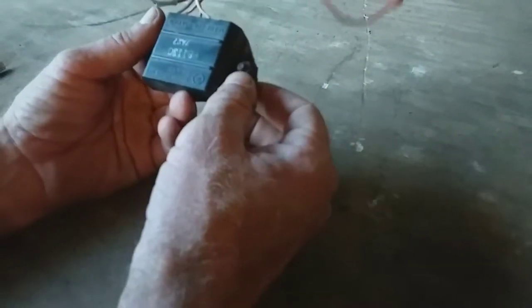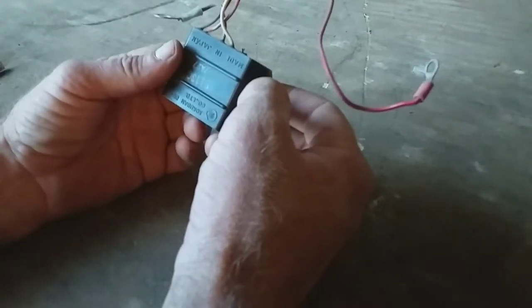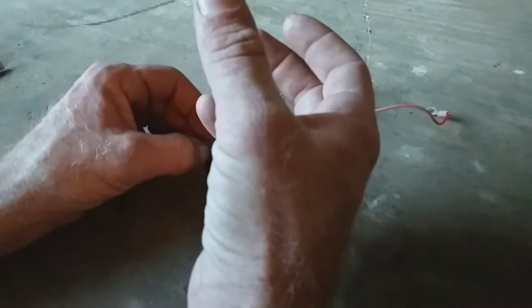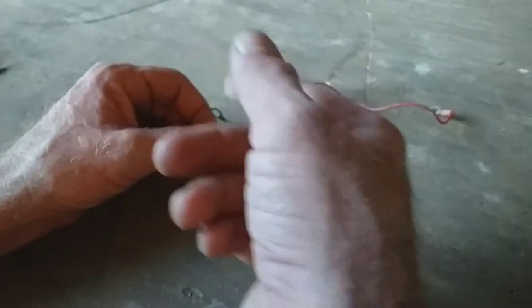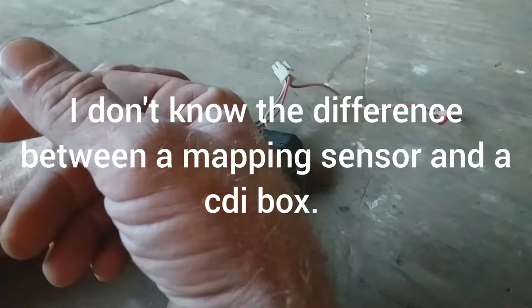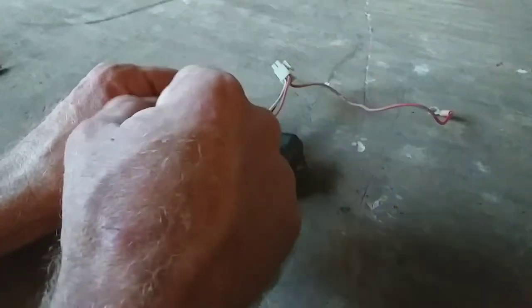All right, so the reason why I think this is a mapping sensor is because normally on an engine, the way I think it goes, you got an old piston going up and down, and it's turning an old crankshaft, and off that crankshaft's an old flywheel with a permanent magnet on it that goes spinning round and round, and when that permanent magnet passes by the coil, it's in the correct timing with the engine. And so when it passes by, it makes the coil energize, which sends a spark up there to hit it, go back up, go boom, right on time.